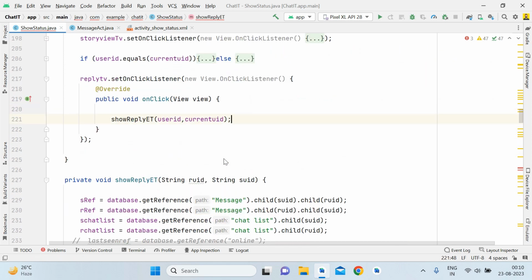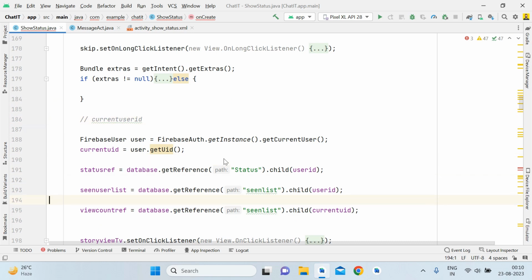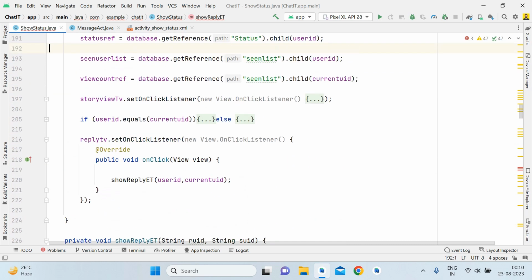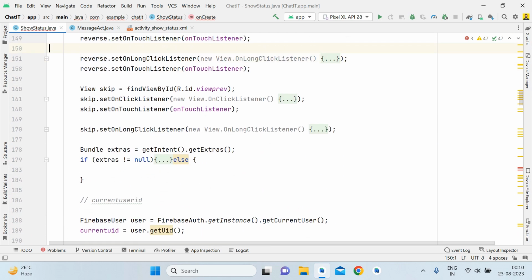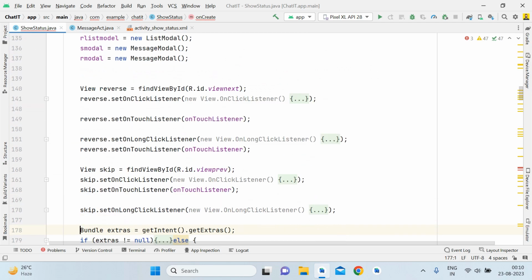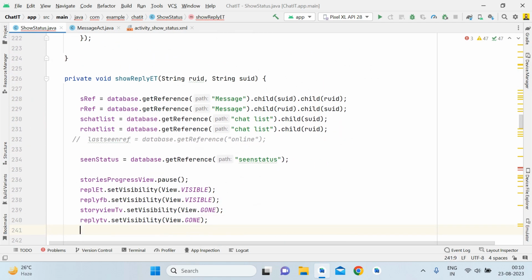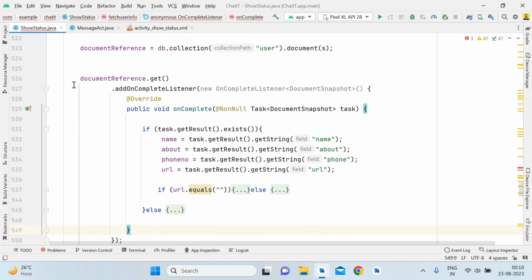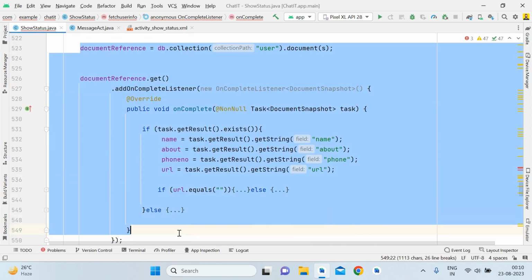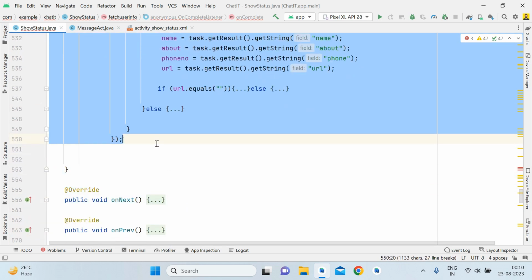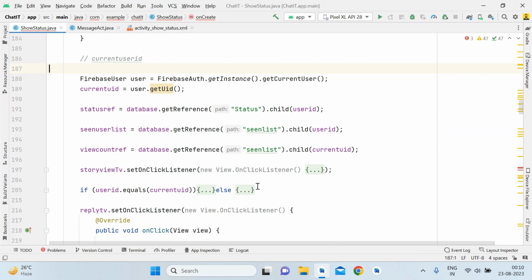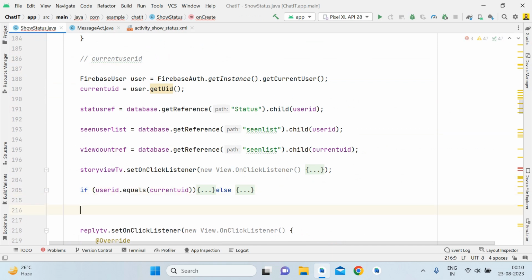So for the sender's data we are also fetching it, and we are fetching sender's data here. We are not fetching sender's data. Okay, so guys, no worries, we just need to do very simple steps to fetch the sender's data. You just have to copy this document reference. Okay, and yeah, control plus C, and then go in this onCreate method, and then simply write this method.